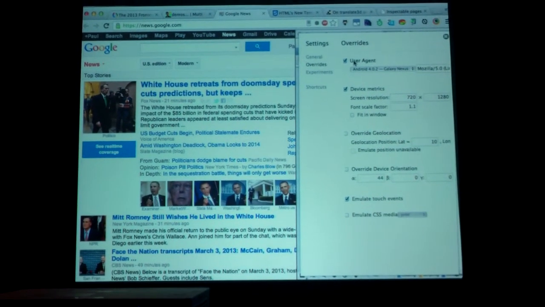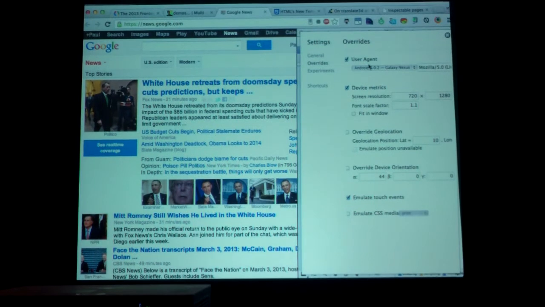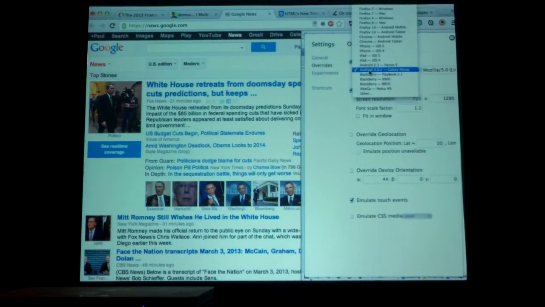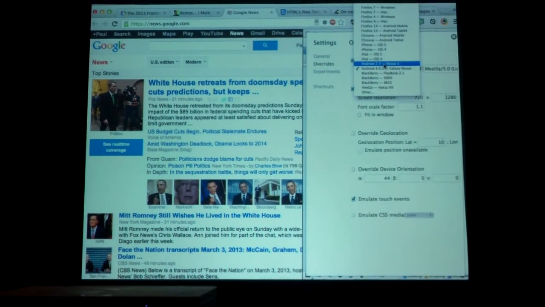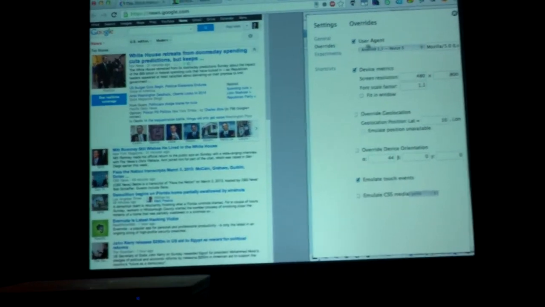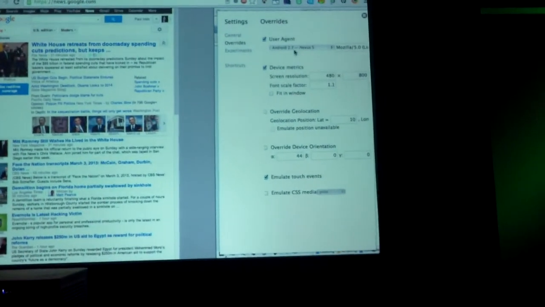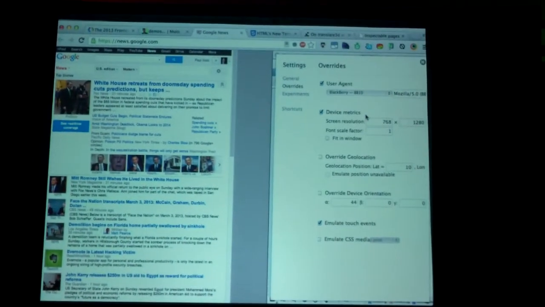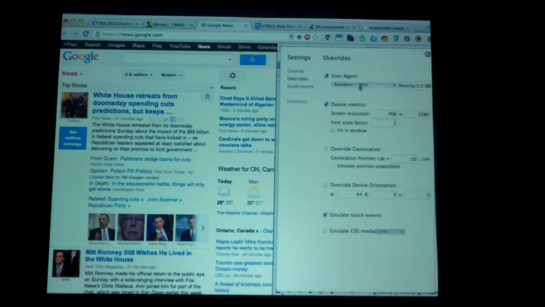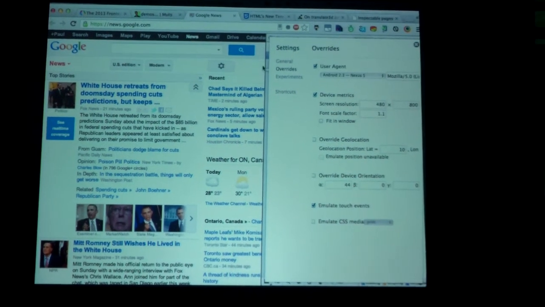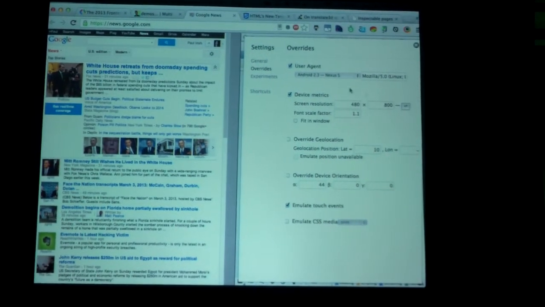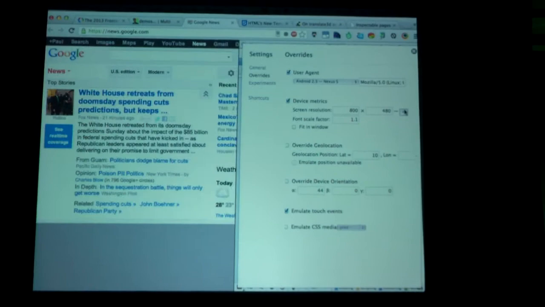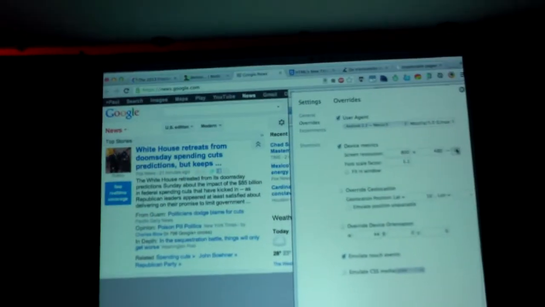While this does spoof the user agent on outgoing network requests, it also combines with device metrics so that I can say, hey, I want to emulate the Nexus S, and it sets these device metrics to match that. Or I want to emulate the BlackBerry 10, and it matches that. If I want to try out portrait versus landscape, I can just hit this button and switch that there. So this is pretty cool.